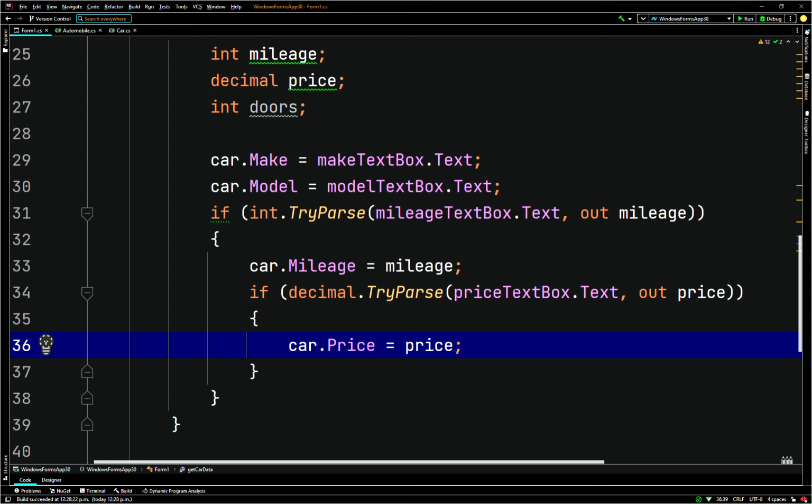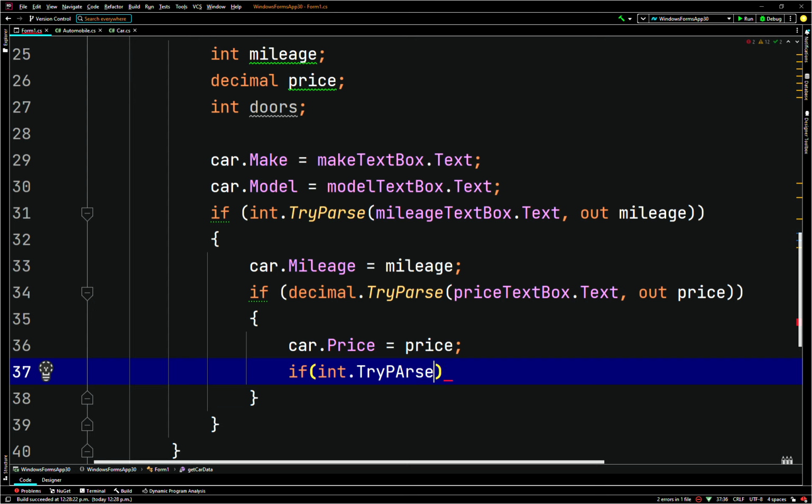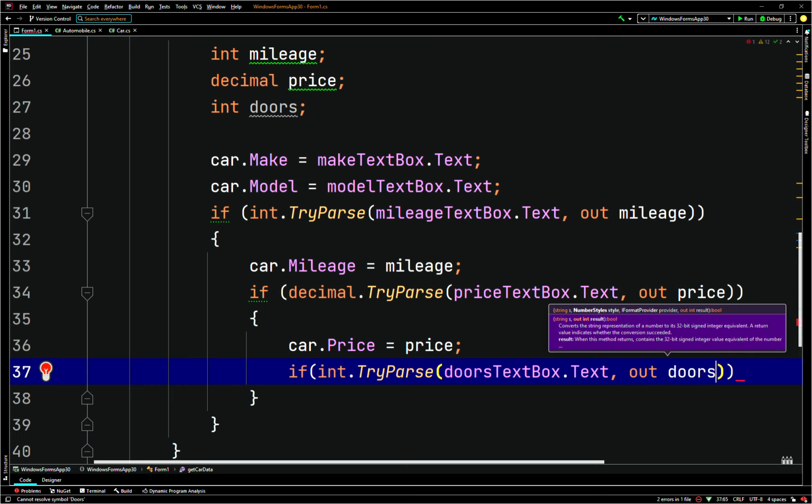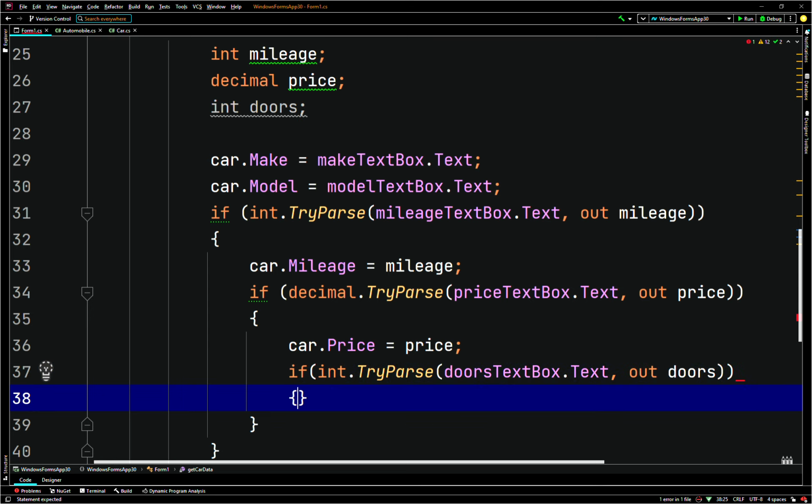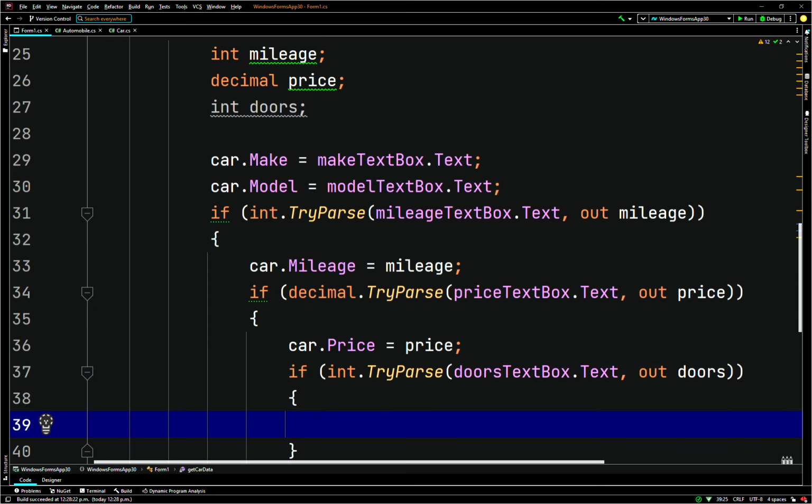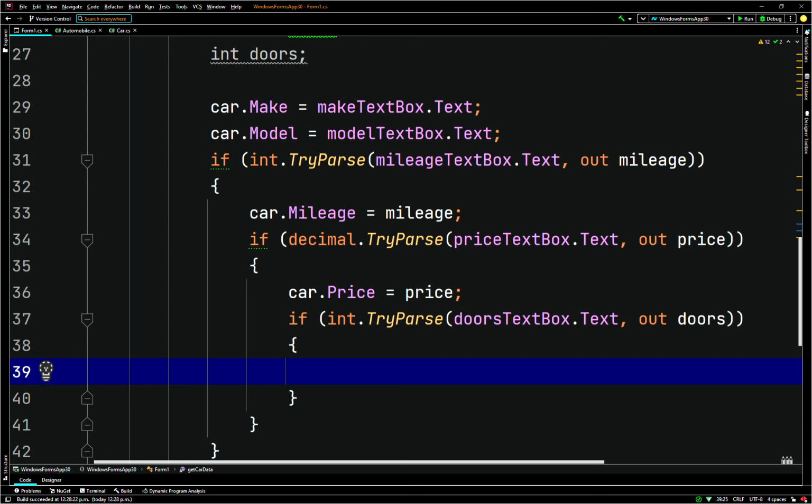Then here we'll have an if statement. We'll get the number of doors, so we'll have another TryParse. So if int.TryParse, passing in doorsTextBox.Text, comma, out doors. Oops, sorry, lowercase doors. Then here we'll open an if, and we'll say car.doors property.